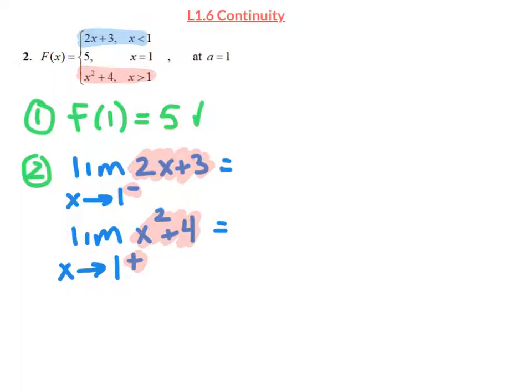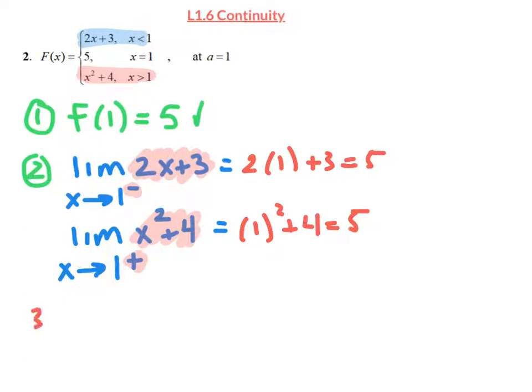Now we're going to evaluate by putting it in. So now you put in your value there, and we get the value of a 5. Here, you'll put in your 1, add it to 4, and you get your value of 5. So you've evaluated it from the left and from the right, and so actually, let's summarize that. That means that the limit as x approaches 1, the general limit, of that function does equal 5.